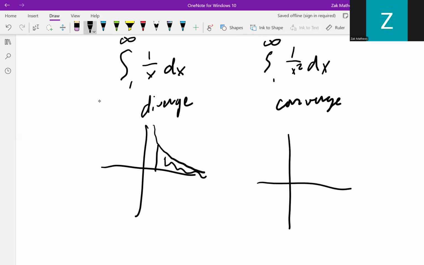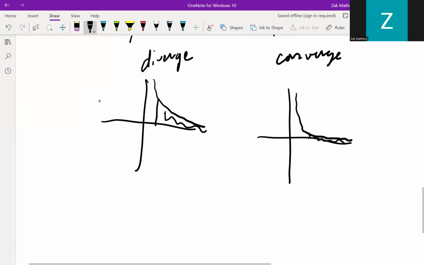On the second one, however, because it collapses in a little bit faster, again, shaky hand, apologies, because it's collapsing in a little bit faster, we are getting a convergent area. And so one of the things I'm always looking to see is, how quickly is that denominator growing? Is that going to collapse my function in quick enough? Or is it going to continue to expand?